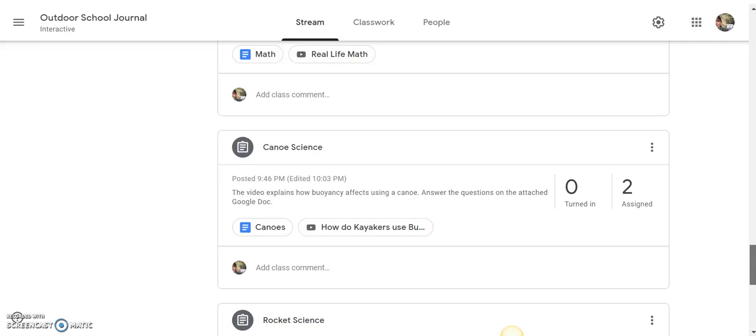But as you go down the page, you can see where there were places that there were videos. I linked the video and the document directly into the Google Classroom in order to create a more seamless piece of work for students to access. That's the part that didn't go exactly as I had planned.